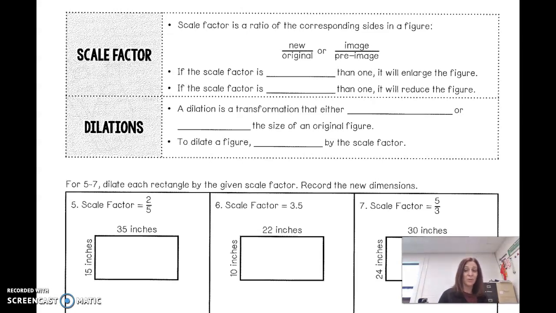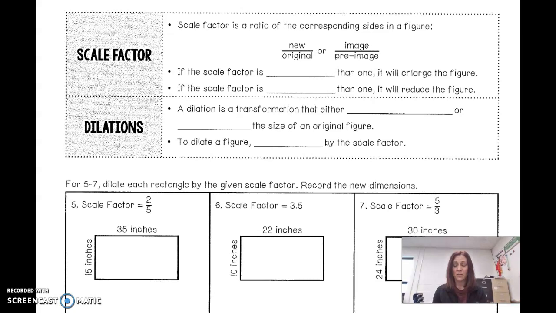As we talk about dilations, it is our transformation that actually changes the size of the figure, not the shape, but the size. Let me step back for a second. When we think about a translation, we need a direction that it's going. We were moving it along something called a vector, but we were focused more on the coordinate plane, so there's a left to right movement and up and down movement. We couldn't just say it was a translation. We had to get specific so we know where the image ended up.